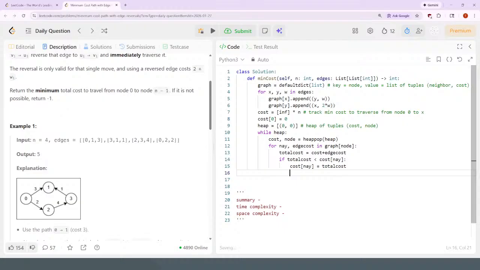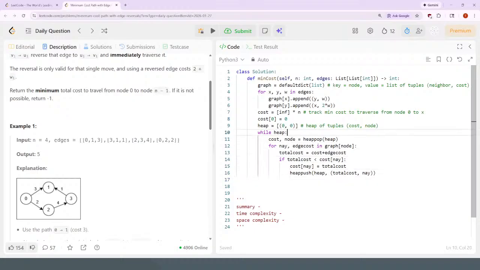I'll add this to the heap. Heap push onto the heap total cost and the neighbor. That might be it.